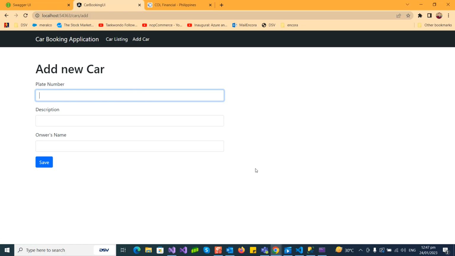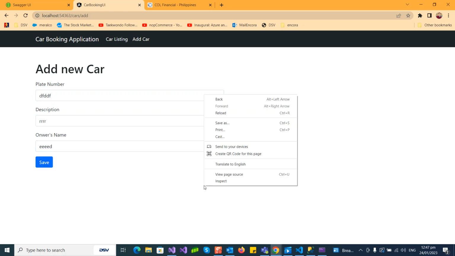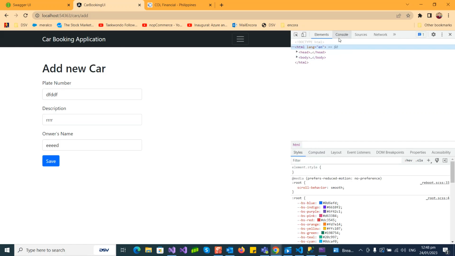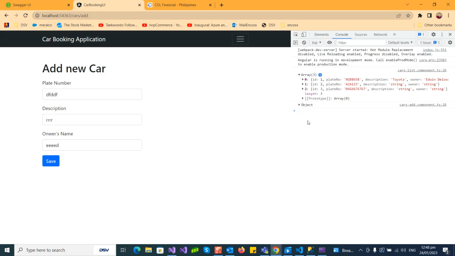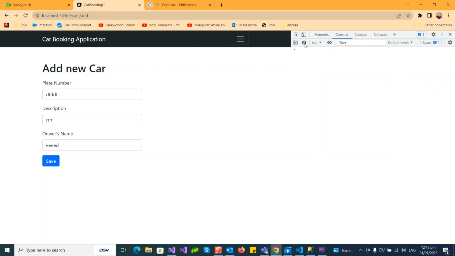So let me try to type here. Let's call our method addCar before calling. Save. So here's the one. We're able to get the ID.